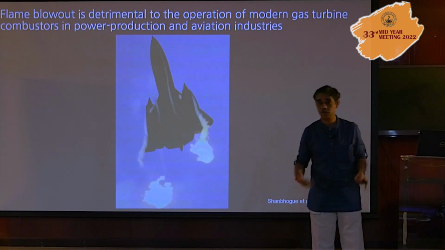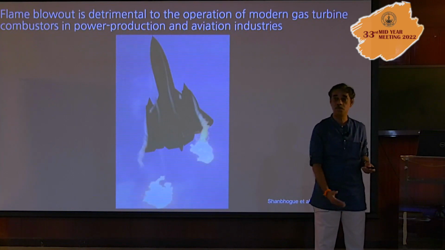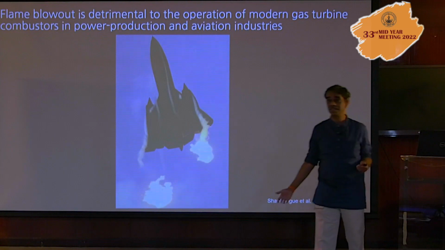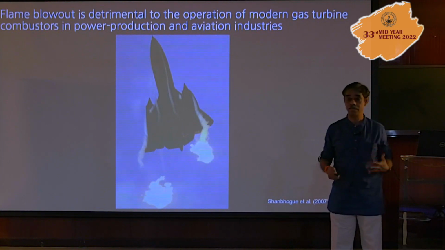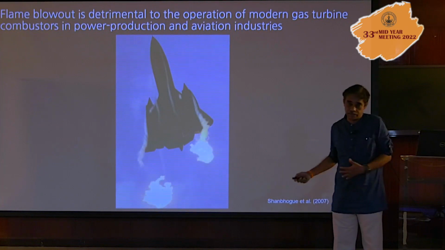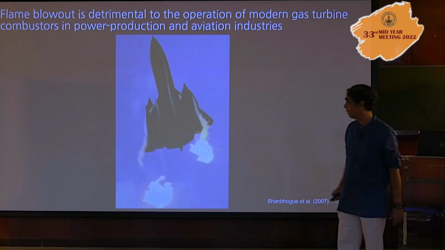This is a disaster, especially in a combat situation, because then you have to come down several kilometers to relight, and by then you are shot. So we never want to have this. It will be good to know in advance, to get an early warning or something. But blowout is a big problem. To us it is a catastrophe for an engineer.